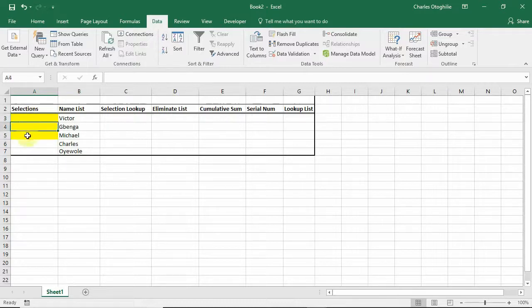And the interesting thing about the question is that I can't pick all of the 5 names, I can only pick 3 names. And our drop down is going to be such that if we have picked the first name like Victor, our drop down in this other cell will no longer show Victor again. It's only going to show all other names that have not been selected. So that was the question, and this tutorial is an attempt to answer that question.